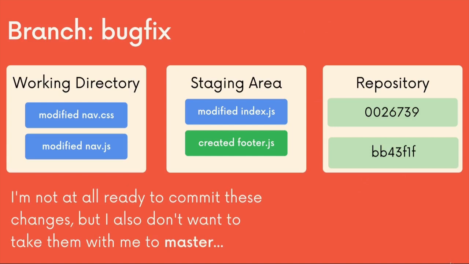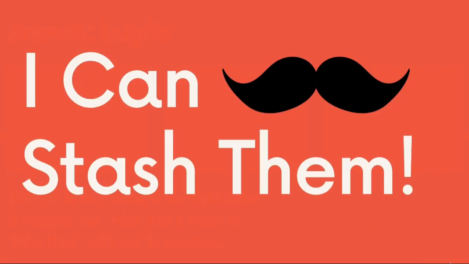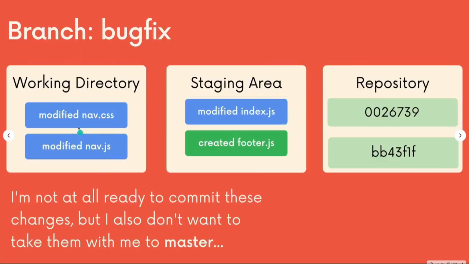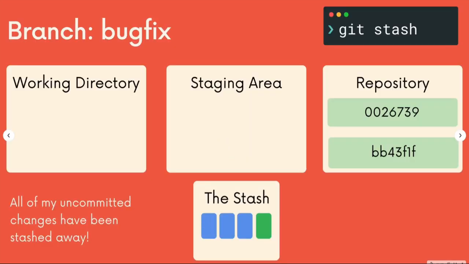They conflict with what's on master. I don't want to take them with me. Whatever the reason, I'm going to stash them. So what I do is run git stash. Git stash or git stash save will undo those changes. I don't lose them, but it reverts the changes in my working directory and stashes them away. So I'm just visualizing 4 files here. If I go back, we had 3 modified, 1 that I created in green. Same thing here. Both the staged and unstaged changes, they're all in the stash.